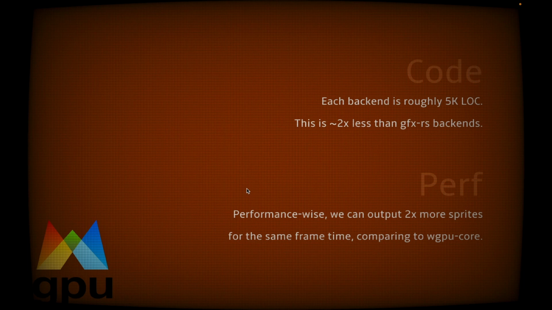Performance-wise, we were testing things on something called Bunnymark, where we draw a bunch of sprites, and before each one we rebind some group of resources with a different dynamic offset so that they are different, and we measure how many sprites we can fit into 60 FPS basically. It turns out we can output twice as many sprites on the machines that I tested compared to WGPU core, because we have no overhead for tracking anything.